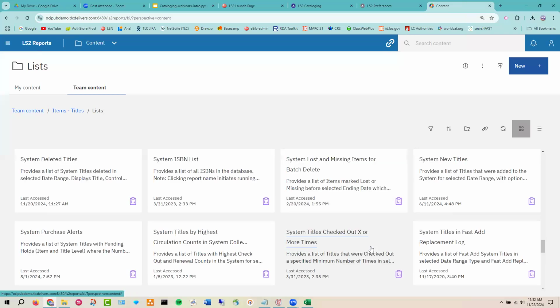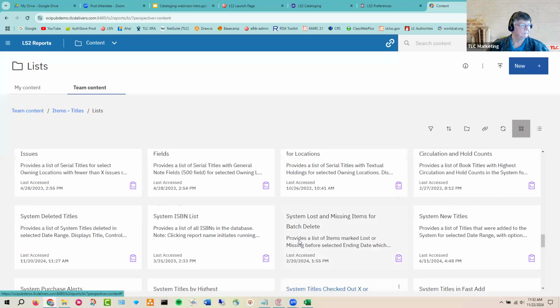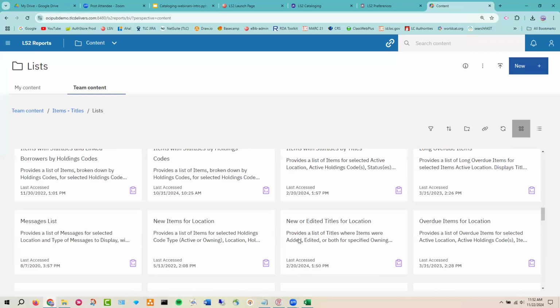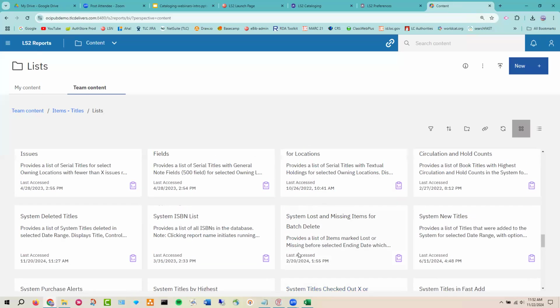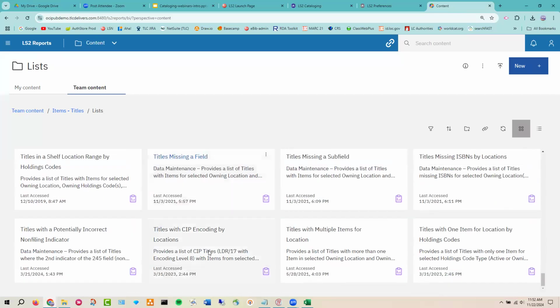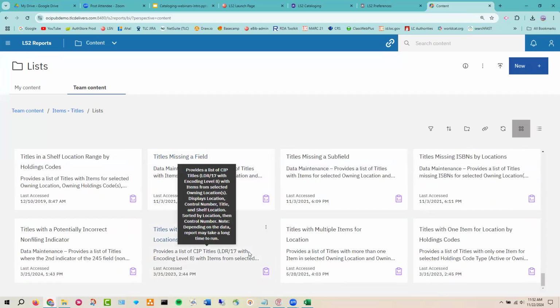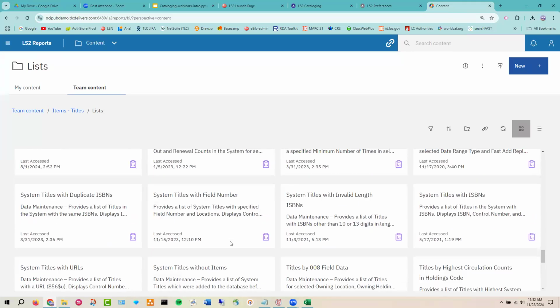titles with a field. So you could always search for titles with an 035 field. That's one of them. And if you have authoring licenses, you can definitely also alter that to filter by holdings code as well. If you have a particular holdings code that doesn't display in pack, then you can filter to that.